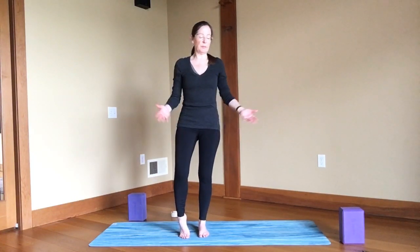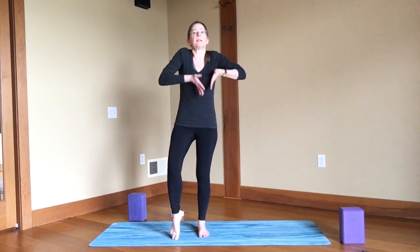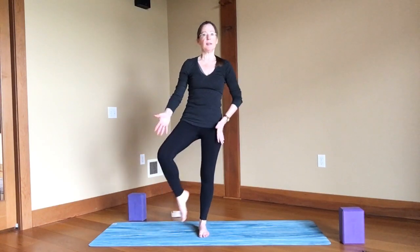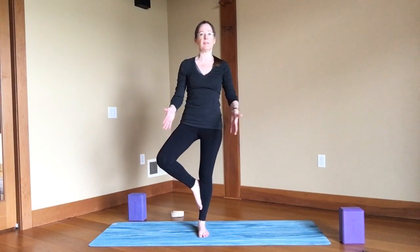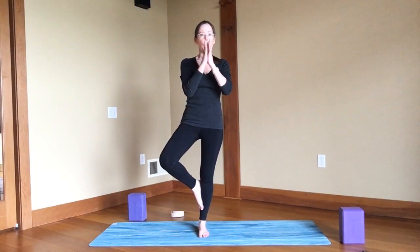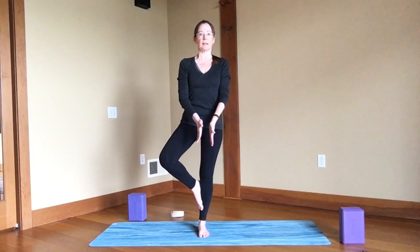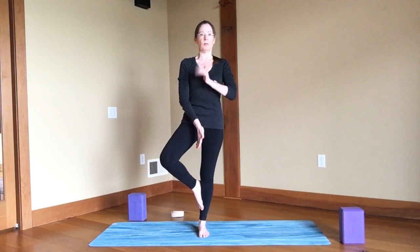So, the standing leg, for me right now, it's going to be my left leg. It can be either leg, it doesn't really matter. But as much as you're offering a stable base here, you're using the energy of the right foot into the left leg in equal measure. So they're meeting together. They're holding each other up. One does not exist without the other. Notice how you draw everything into the center to send energy down and up.